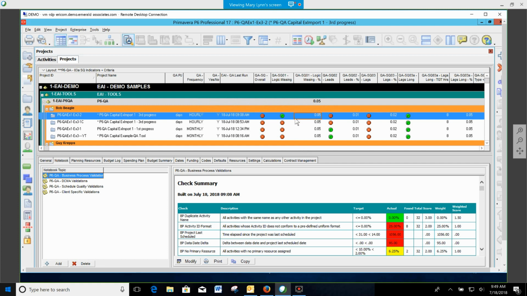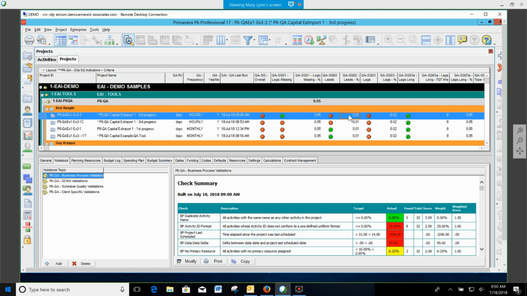What percentage are we willing to operate with? Leads, we've got 1%. Lags, we've got 2%. Maybe you're dealing with a project that can't have any of those. You can just go in and reset those all to 0, right in this column, by the way. So setting the parameters in here, I'm not sure it could be easier, is what I'm basically saying.